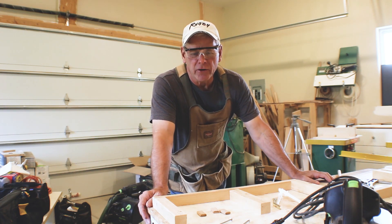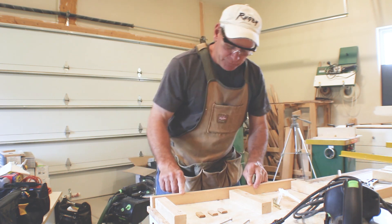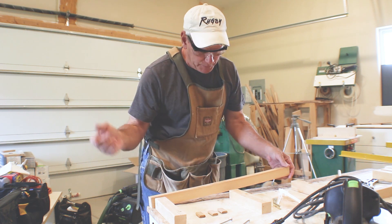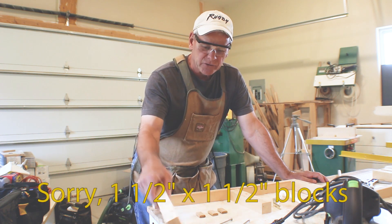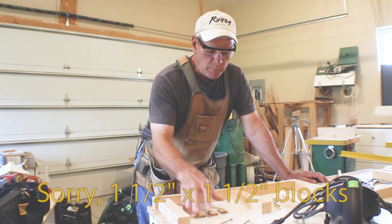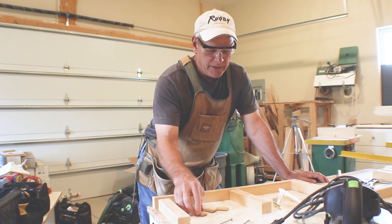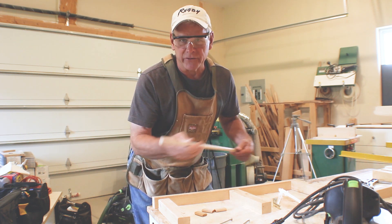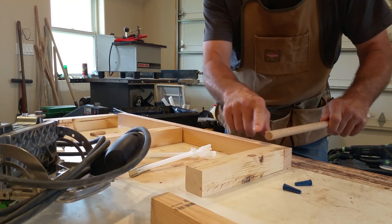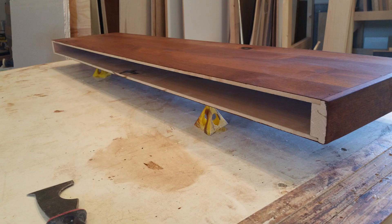I'm doing a project where I'm building floating shelves. I'm building support brackets out of one-inch pine 2x4 material and one-by-one blocks. I'm attaching support pieces that are one-by-one blocks using dominoes from the Festool Domino — these are the five-sixteenths thick — and also a five-eighths inch oak dowel running through the ends to give lateral support to these pieces, over which the shelf itself slips.